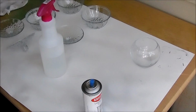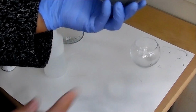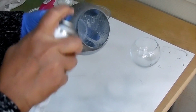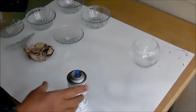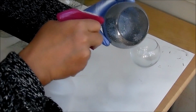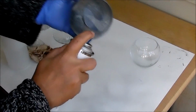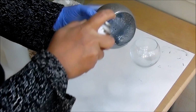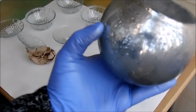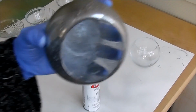Okay, let me show you another way. You can come in with a wet towel. See, it's still kind of open here. Okay, so I'm pretty happy with that. So what I'm going to do is set this aside and let it completely dry. I'm going to pour out the excess water and paint.